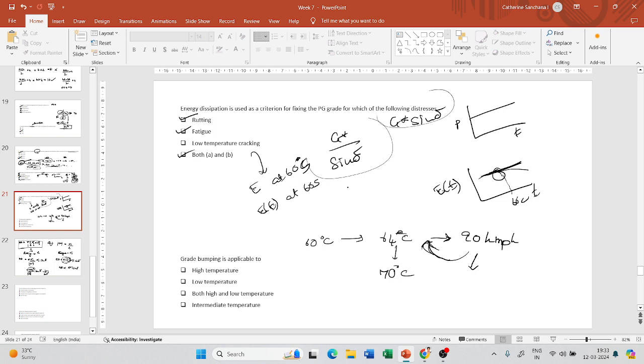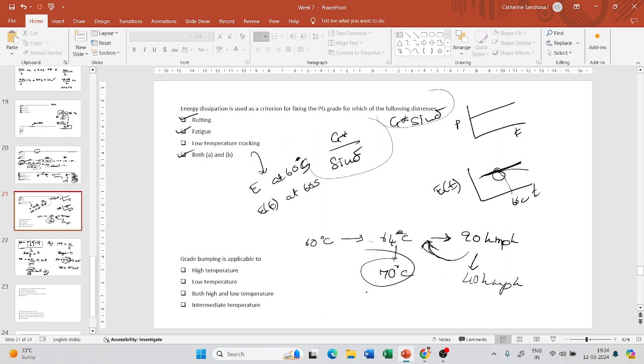So instead of directly changing the frequency of testing, depending on the speed of the vehicles, what they actually do is they will ask for an even stiffer bitumen, because slower speed vehicles cause the bitumen to be more prone to rutting. Okay, they are assuming that if I bring an even stiffer grade of bitumen, then I can take care of this. So instead of asking for a PG grade of 64, you will ask for a PG grade of 70 if the speed of the vehicles is lesser, say around 40 kmph. Now this is when the vehicle is moving slower.